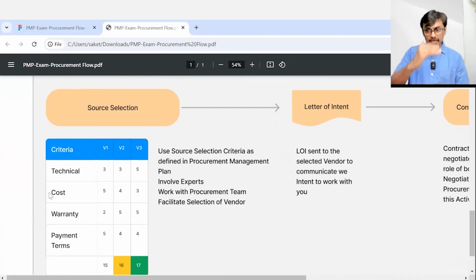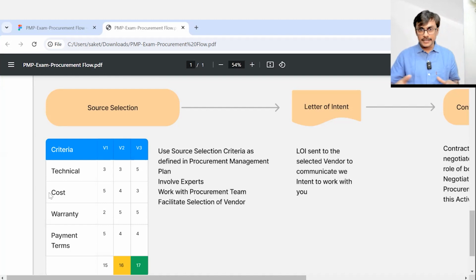So looking at the type of work which you are procuring as per your procurement management plan, as per your organization standard, you as a project manager may facilitate creating the table of these source selection criteria. You involve experts, because see, idea is like this. Someone has to read the proposal and say how this proposal is meeting technical quality. You as a project manager may not be able to do that. So someone has to do, you have authorized or accountable people who can rank on technical quality for various proposals.